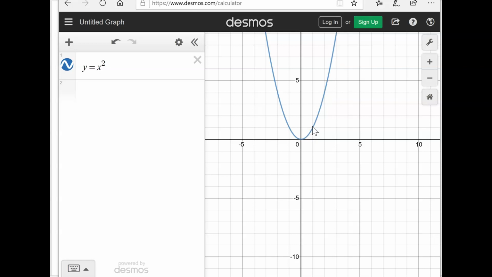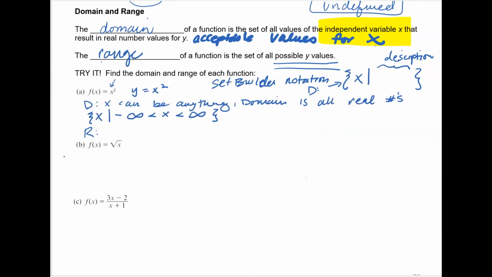Like this point right here is (1, 1). This point right here is (2, 4), and so on and so forth. The other way you could look at it is to look at the equation. Even if you plug negative values in for x, they're always going to end up being positive because you're squaring it. If I plug 0 in for x, that's the smallest number possible, and that would give me a 0 for y. And so my range here, since y will never be negative, the way I write my range is a curly bracket, and we say all values of y such that y is greater than or equal to 0.